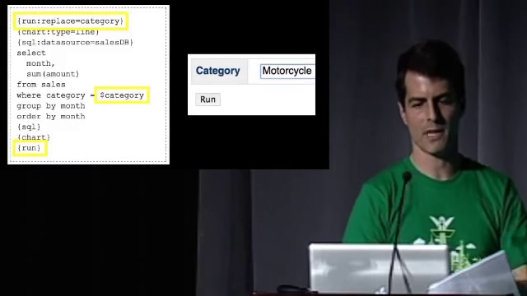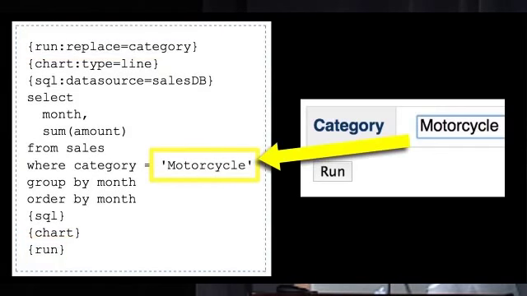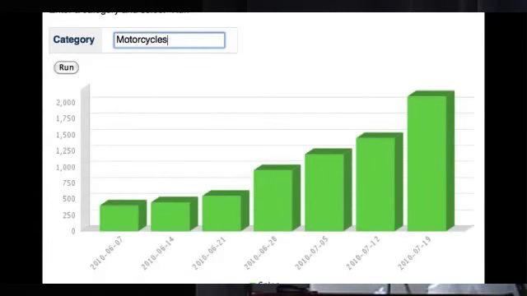And with the run macro, all you do is you specify a variable in the macro parameters, and then what Confluence will do when it executes the page, when it gets input from a user, it will substitute what the user enters, which is what you see on the right there. When the user loads this page, they'll see that text field on the right. They enter motorcycle there. Confluence, the first thing it does before it does anything else is it will substitute what the user enters there wherever it sees the $category variable there, just like that. And the result looks like this.